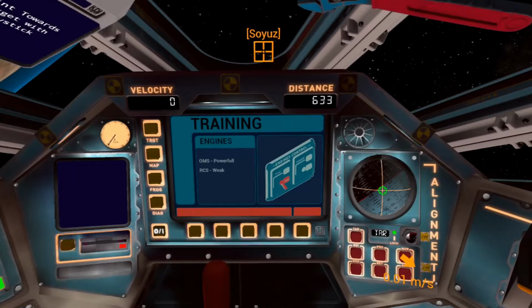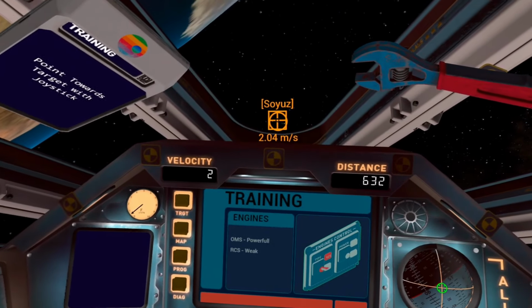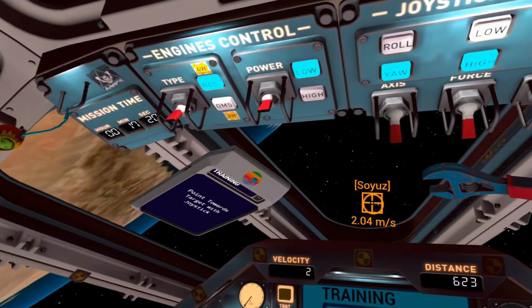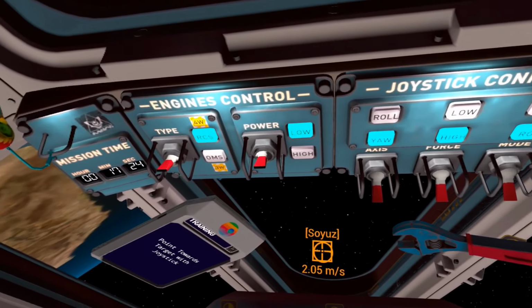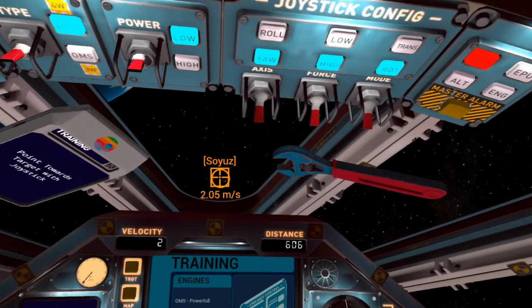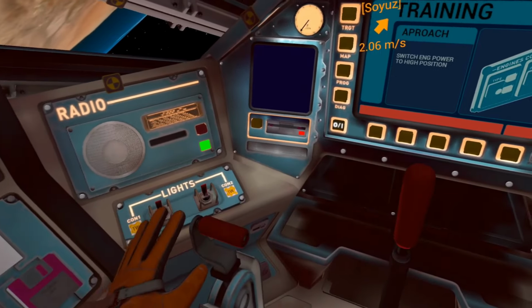Okay, pilot, time to approach the target. Above your head is the engine control panel. Your spaceship is equipped with two types of engines, powerful OMS and light RCS. Each engine has a high or low power mode. For proximity approach, set your engines to RCS and high power.